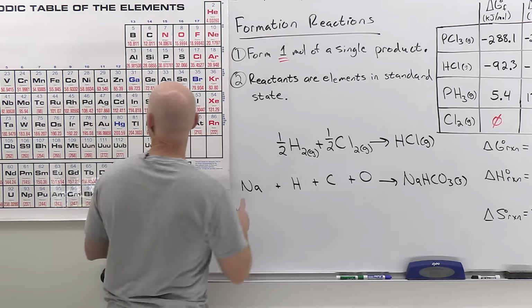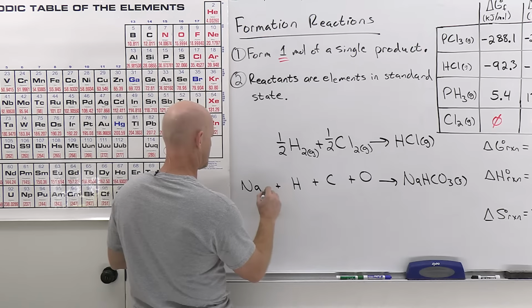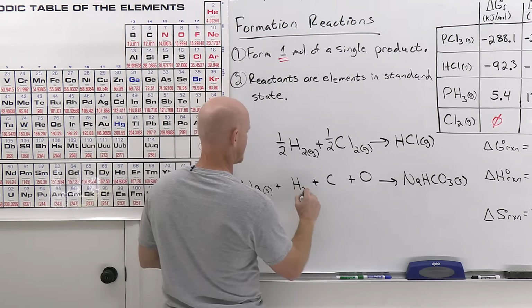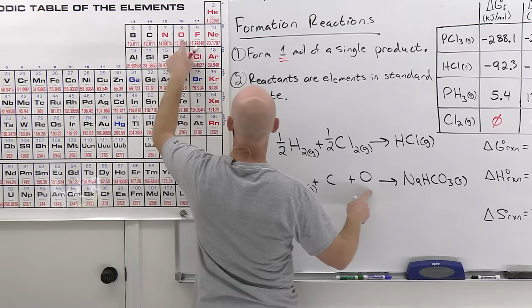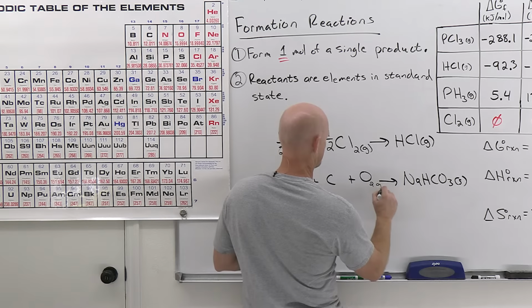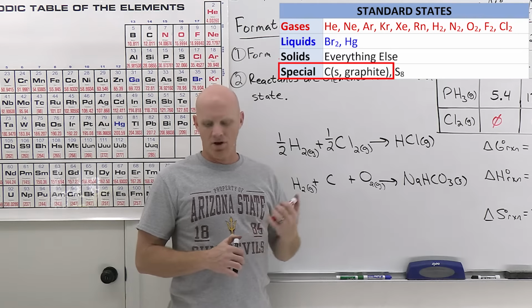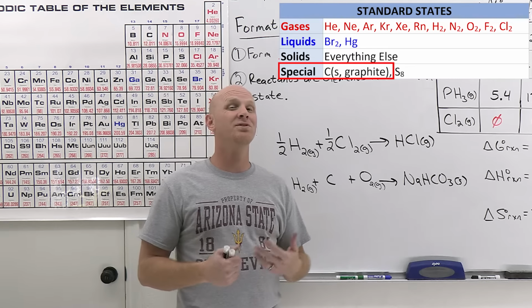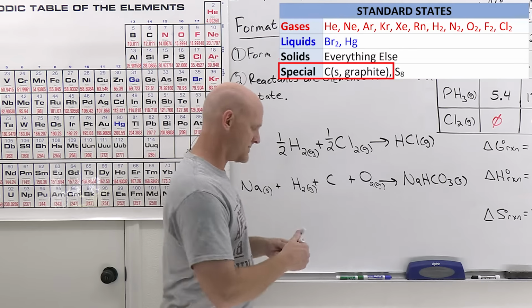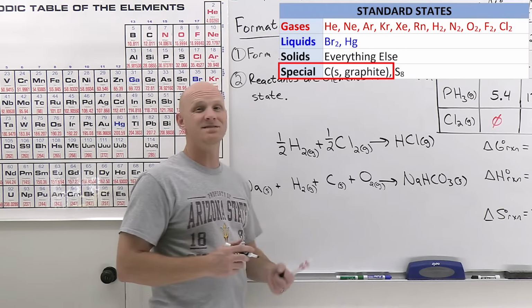And so in this case, sodium is just a solid, like the vast majority of the metals. Hydrogen's diatomic and gas. We'll skip carbon and come back to him. And then oxygen's also diatomic and gas. But carbon is special. He's probably the only special one you have to know, but I also include sulfur on there as being special. But carbon has multiple solid allotropes. And so if all you did was put solid right here, technically it's not sufficient.